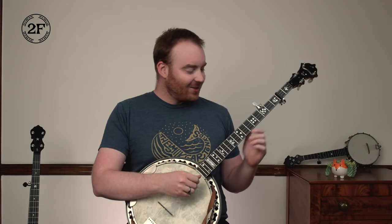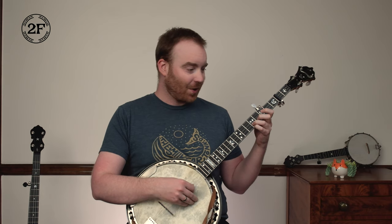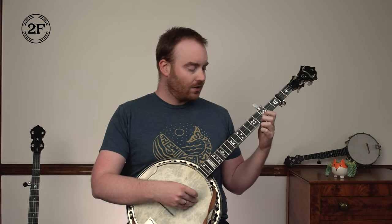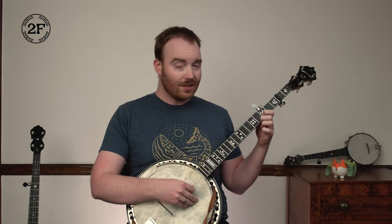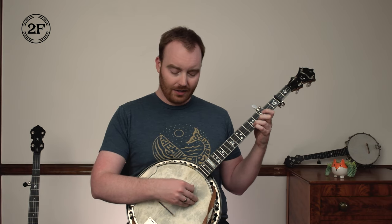Let's learn it. So you're going to go to 5th fret of strings 1 and 2. And you're going to do our picking pattern from all over the A part, where you go 1, 2, 1, 5. And then switch immediately to this chord position, where you're on 1st string 4th fret and 2nd string 3rd fret, and do the same thing with your picking hand. So we start at 5 and 5, and we go 1, 2, 1, 5 with our strings. Ready, go.